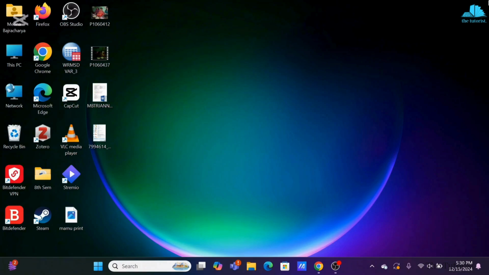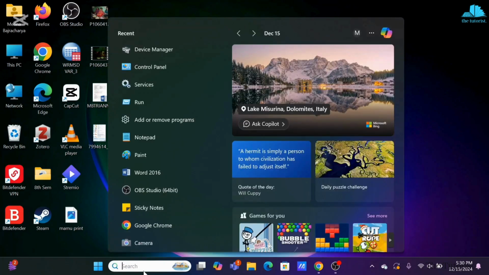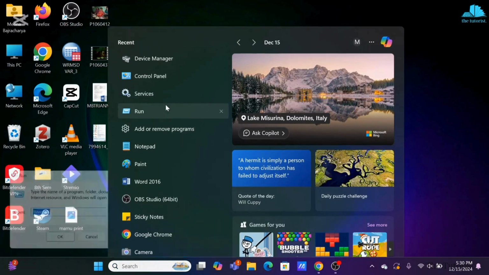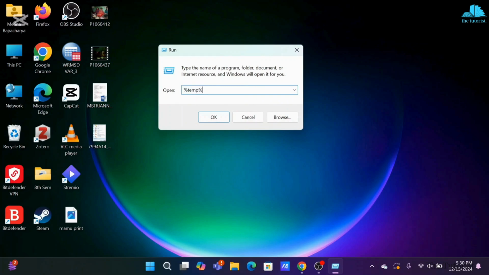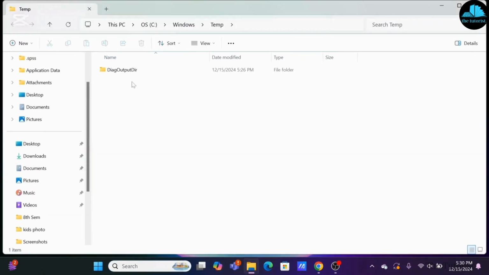To fix a GeForce unable to retrieve the setting, follow this quick and easy step to solve your issue. At the bottom in the search bar, you need to head over and search for Run. You can also press Ctrl plus R. Now in here, the first step is to type temp and press the OK button. Here you will find some files, just make sure to delete all of them. If you find the notice of skip, just click on the skip button and continue with the process.